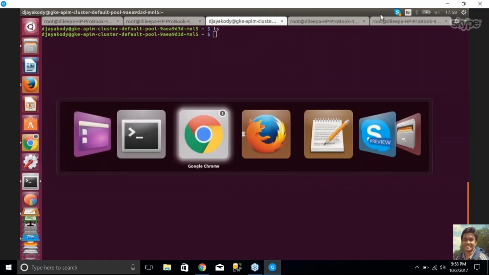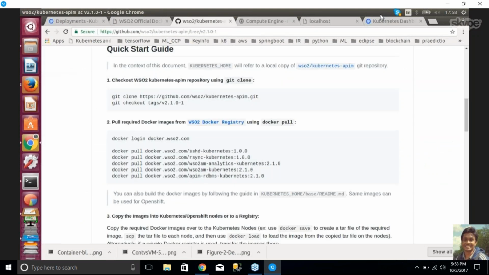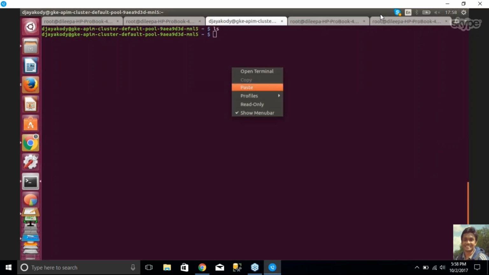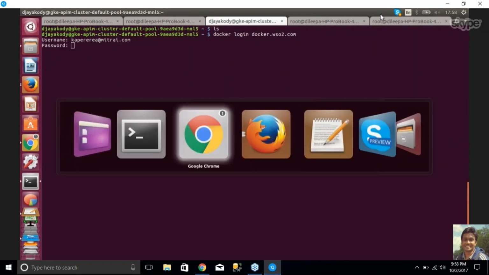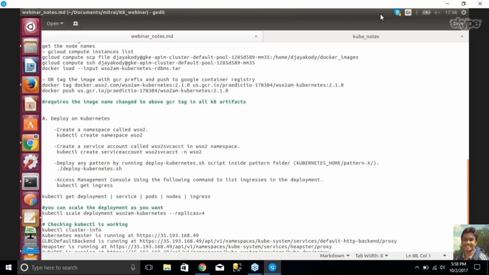Now you can simply follow the steps in the README file by first Docker login to WSO2 Docker repository. The password is this one.